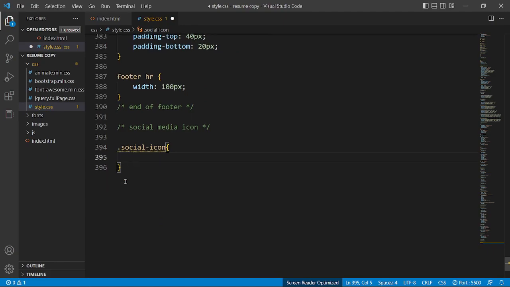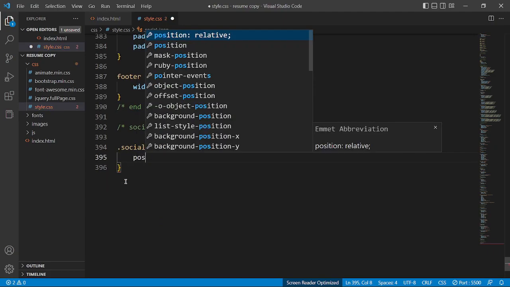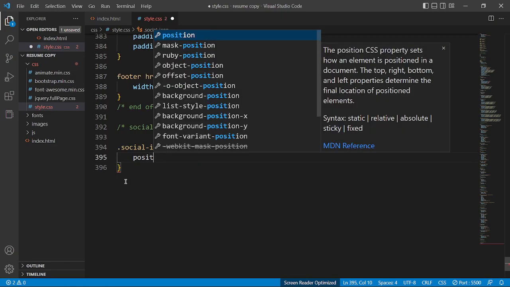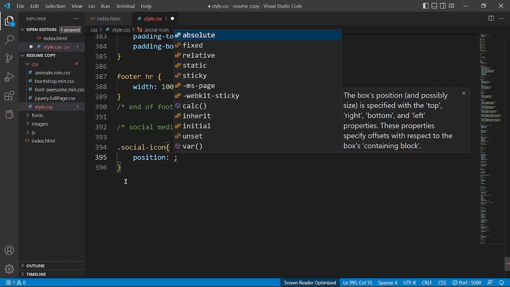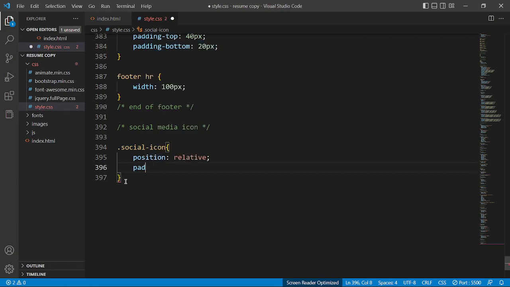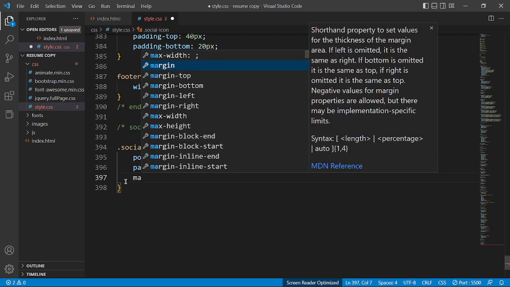What we will do here is give a position that would be relative, padding of 0, and margin also 0.